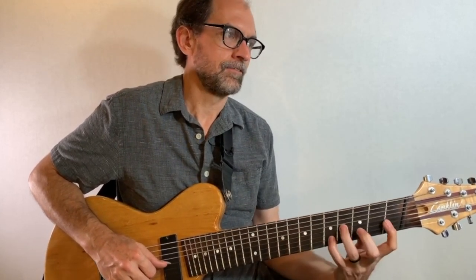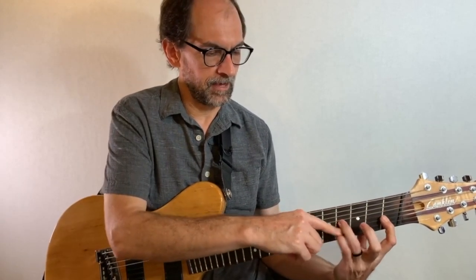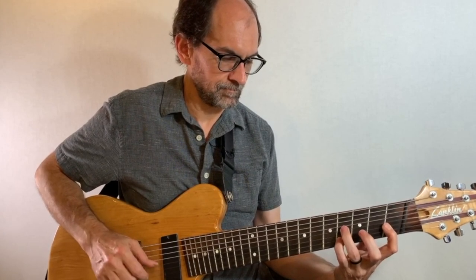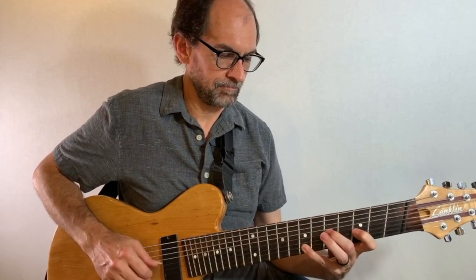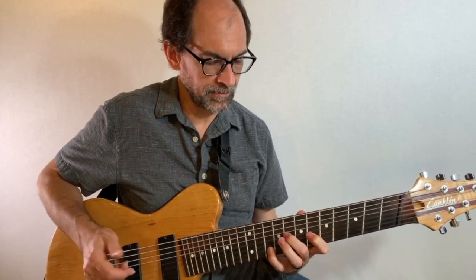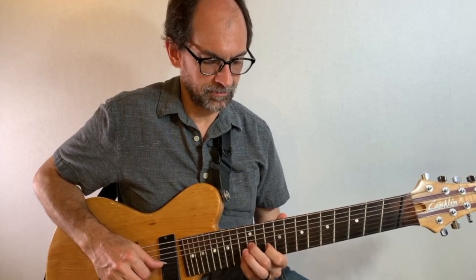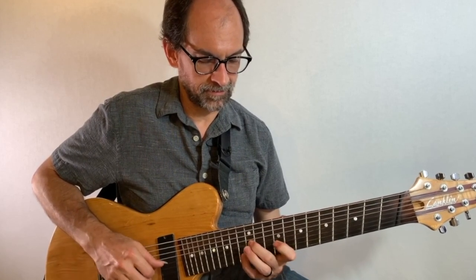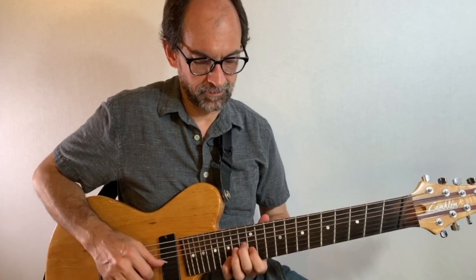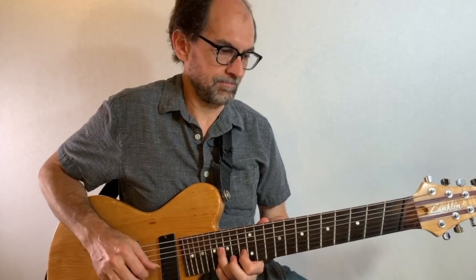...that means all my E flats stay where they are, but all my A's suddenly become A flats. So basically any of these that have an A in them — like this one, the A moves to A flat. The next ones stay where they are, no A in there. Then I get a whole bunch of A's in this next run, so this A becomes A flat, this becomes A flat like this. And then finally I'm back where I started. And that's super cool sounding.